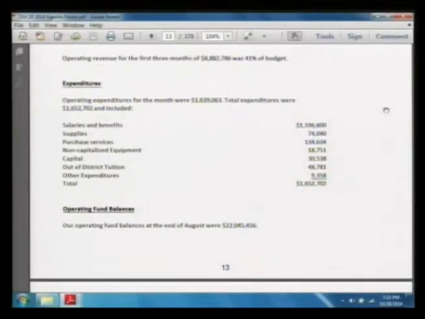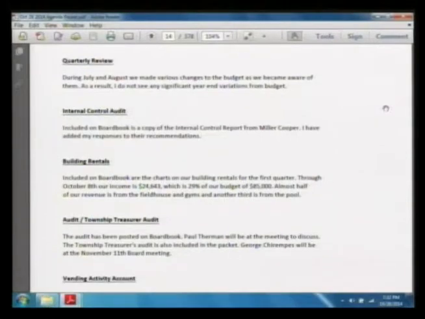On a quarterly review, I think similar to last year, as we set the budget up in June, and as we go through July and August and into September when you approve it, we make changes as we become aware of things. So at this point in the year, after the first quarter, there really isn't much in terms of changes or anything significant that I see in terms of where we're budgeted. The only 2 items where we're going to see something significant: general state aid will probably come in at about $762,000. We had budgeted it at $738,000.